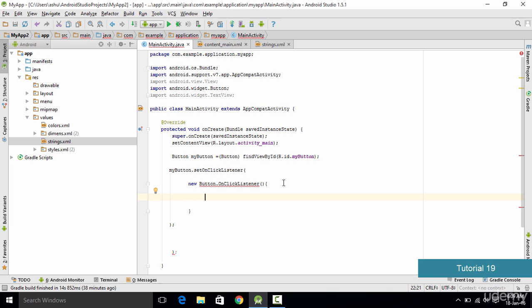In order to create a callback method, we type public void onClick, and in the parameters we are going to use the View. So we type View, and we name our view, let's say, v, and inside it we specify the code which we want to perform. The first thing we need to do is that on click of a button we want to change the text of myText.